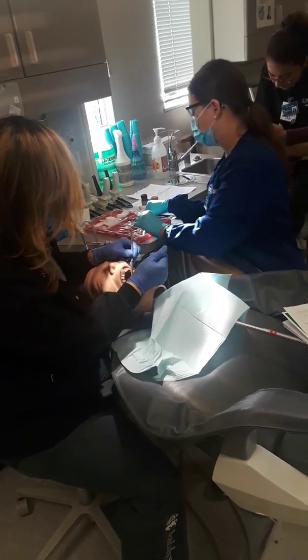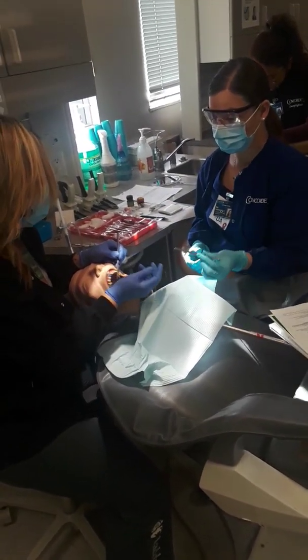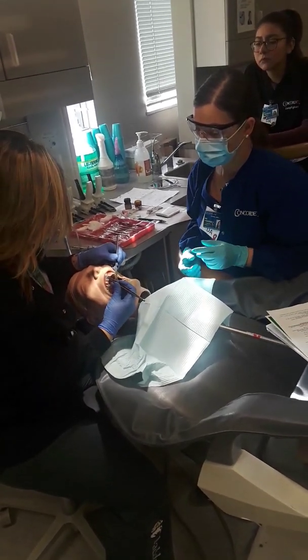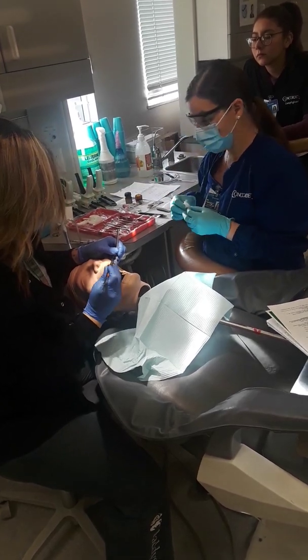Okay, so the cord is packed. Wait 5 minutes is the time, as she passes me the cotton pliers to remove the cord from the sulcus. So 5 minutes passed.